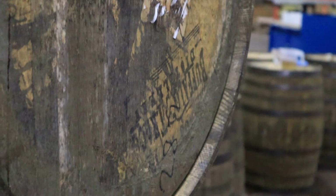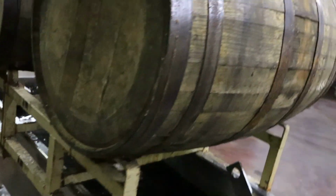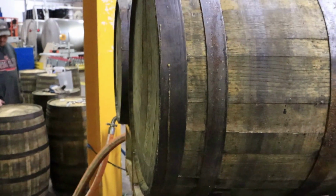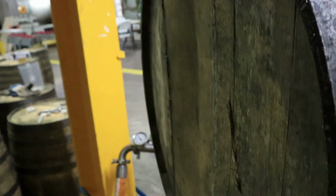This barrel head's nice and straight. Straight barrel head. This one's a warped barrel head. You can see the warp on it. Definitely not straight.